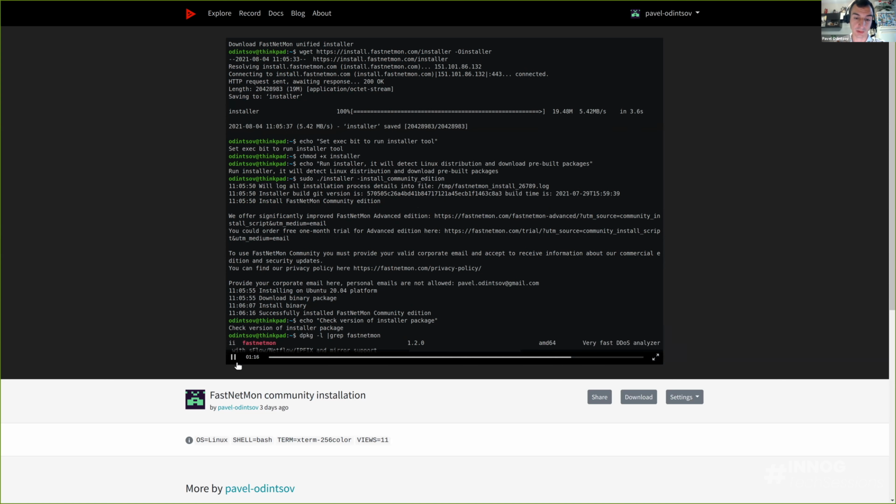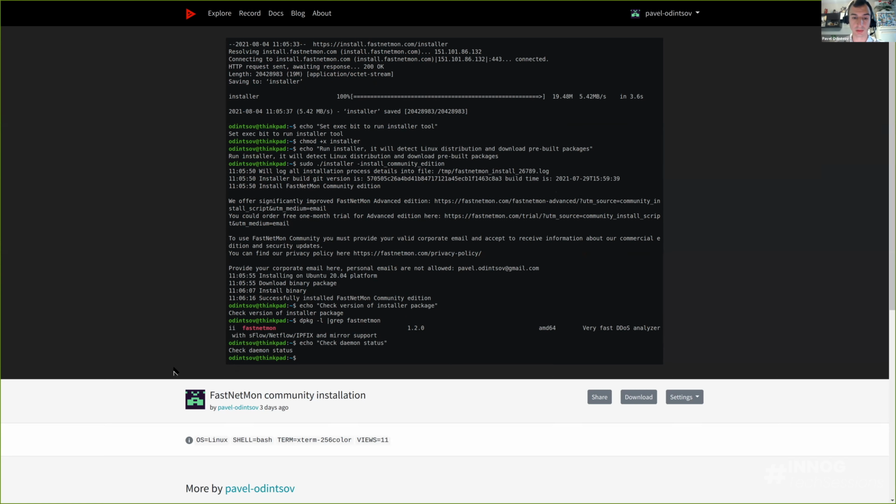Check that Fastnetmon is installed properly. The latest version of Fastnetmon is 1.2.0. It may happen that you installed Fastnetmon previously, or you used Fastnetmon from your distribution, because Fastnetmon is a part of official Ubuntu, Debian, and FreeBSD distributions. In this case, you need to back up your configuration and install Fastnetmon again using the core installer, because this one installs the latest version, with all features and all bug fixes we made in previous years to improve Fastnetmon. So in this case, it's the correct version.